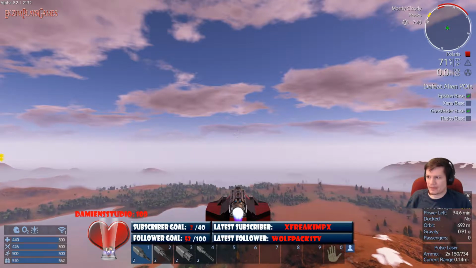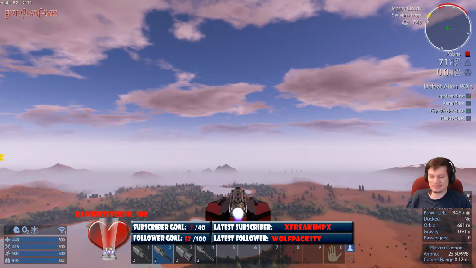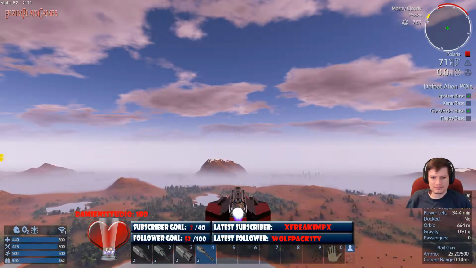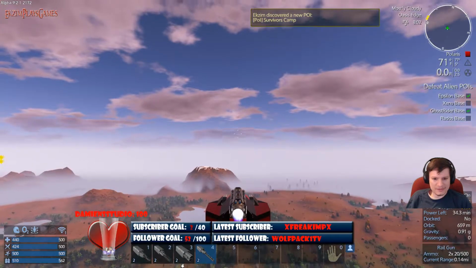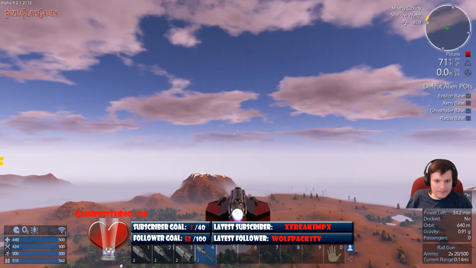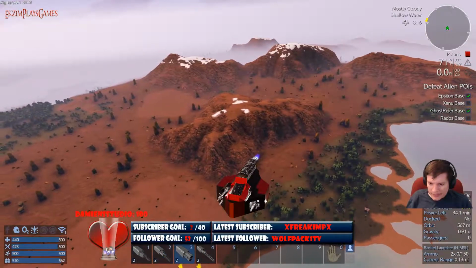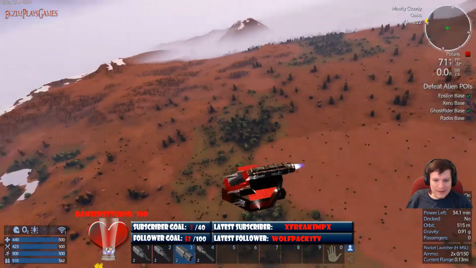Reload all the weapons. No one likes us right now, so this could get very interesting. Polaris Survival Camp. I thought, what? Polaris. POI. Enemy drone. Uh-oh. I think we're gonna go with the rocket launcher homing missiles to blow up enemy drones that come after me.